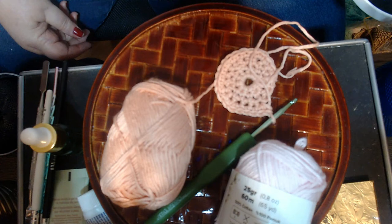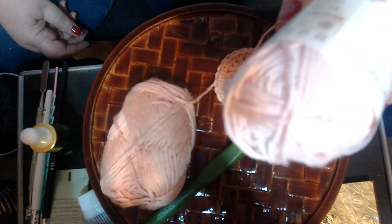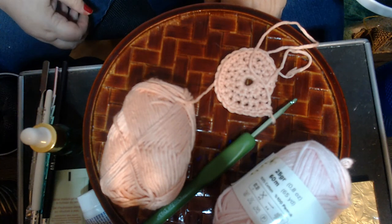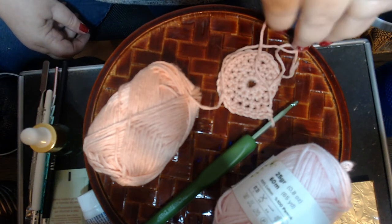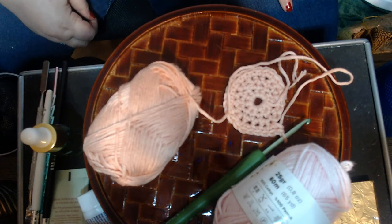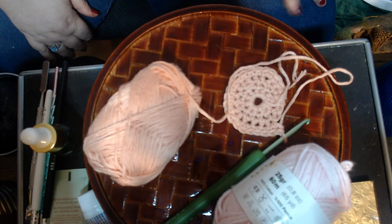There were 20, count them, 20 mixed color of these little balls in the bag. And I think I paid $10 for 20 little balls. Each one of these little balls will make, depending on how big you make them, three or four of the face scrubbies. Give it a try. If you don't like it, find out who in your family does the craft and either bribe them to make them for you or just give them the stuff and say, here. And then go out and buy whatever else you want to use. But yeah, I'll try and look at being reasonably sustainable. Something that you can wash and reuse until you wear it out.